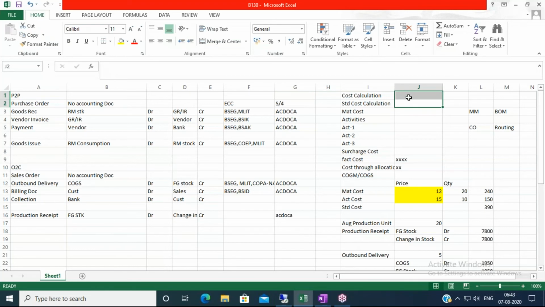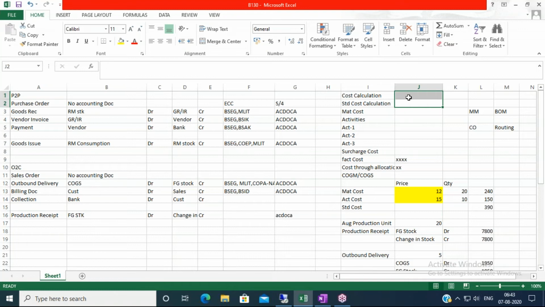For this prerequisite, the logistic settings should be there. The complete logistic settings like your SD, like your production, all the integration must be there. Your FI-MM, FI-SD, PP-CO, then the complete logistic settings with integration, and of course your finance settings will be there. Then only the process is going to work.